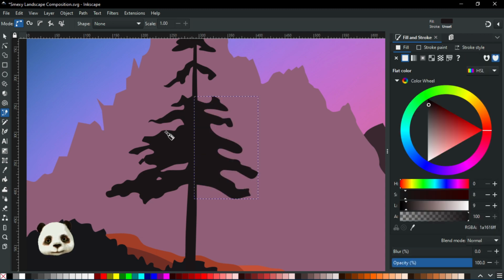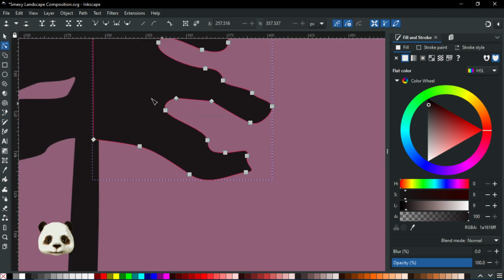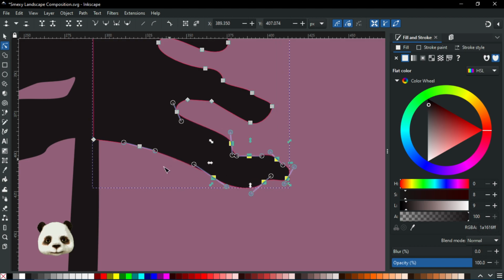Does this look good? I don't like this part. Maybe push it in like so. Maybe add a bit of extra flair here.